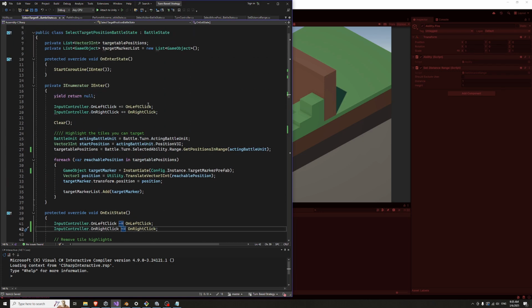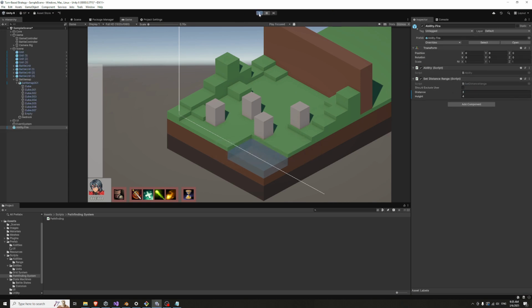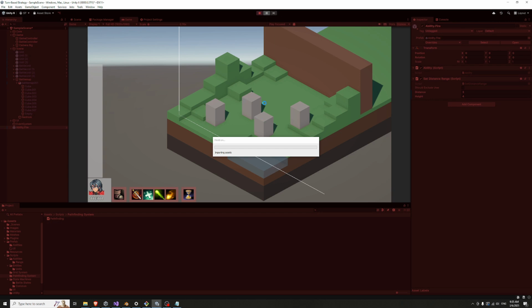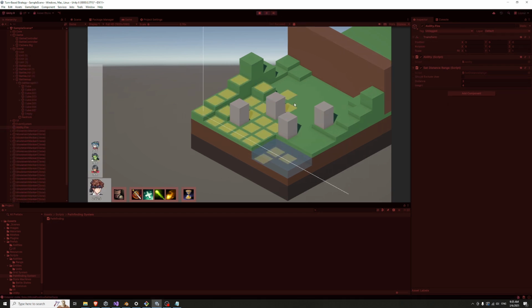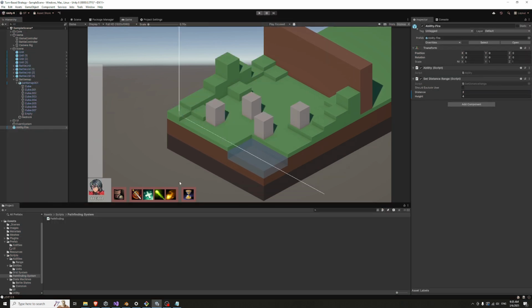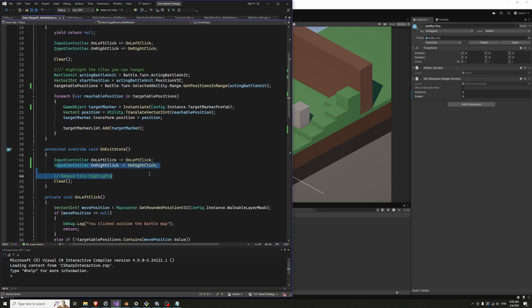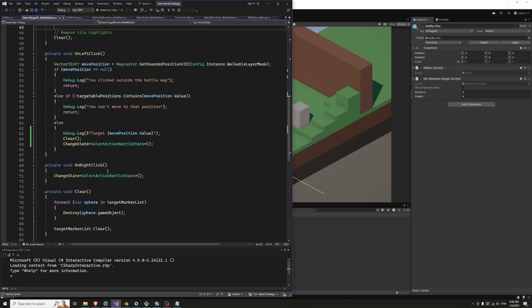Okay, unsubscribe. Now let's just double check that. I've not fixed the number issue yet, but I shouldn't be able to cancel out of a movement now. And it still does it. On right click, you leave right click.